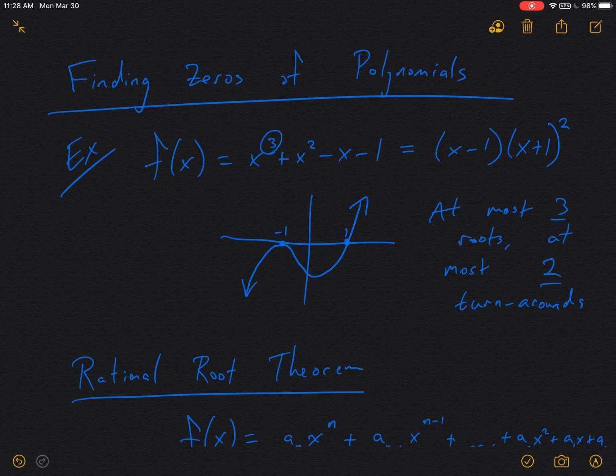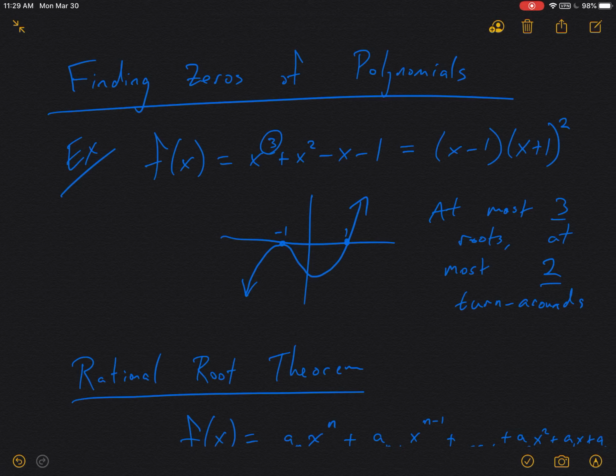Next, I wanted to give you a quick overview of the Finding Zeros of Polynomials set of notes. Remember that I don't expect that these little summary videos are going to be a replacement for reading the notes and looking over the examples. I just wanted to give you a quick overview of all of the stuff that I think is important in the notes, but I still expect you to read over the notes carefully and then look over the examples videos before you'll fully understand it.